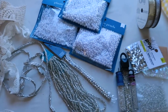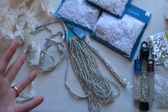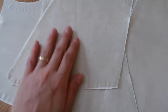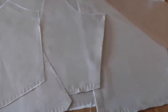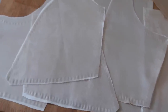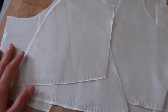So I'm going to be taking all of my lace and beads that I've accumulated so far. I am missing a few, so I'm not sure how much of it I'll be able to use yet, but just in case, I'm going to take it all. A lot of it will come down to chance, though. The two beads that I'm still missing, I ordered and sent to my friend's house in Pennsylvania, so we'll see if those even arrive in time for me to use. But yeah, I'm gonna finish these pieces, and then I'm gonna pack all of this stuff in my suitcase and take it with me on vacation.